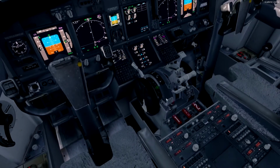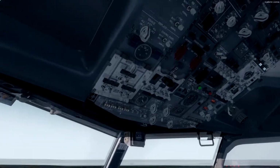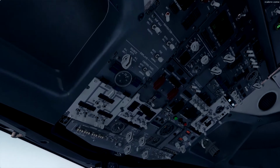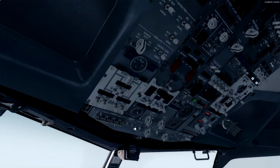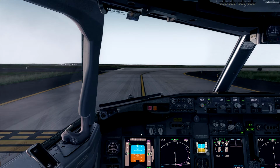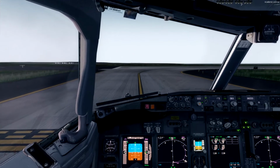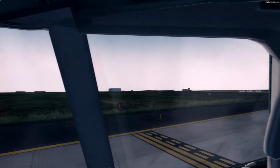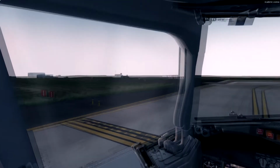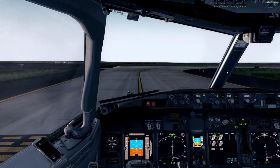I'm going to go ahead and stop at the hold short line, set the parking brake, and do some last minute checks. Check that the flaps are set, and check the overhead panel, make sure everything's good, turn on the landing lights, turn off the taxi lights, and turn on the strobe. Start the captain's side clock, release the parking brake, ding the cabin, and it is time to depart. On our way to KJAC, Jackson Hole, all the way over to Wyoming.